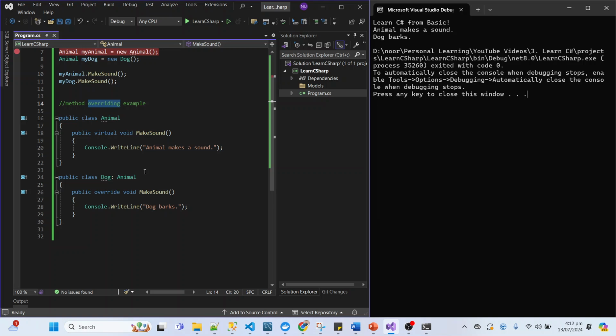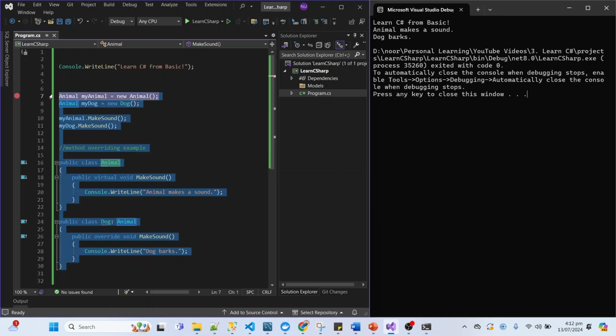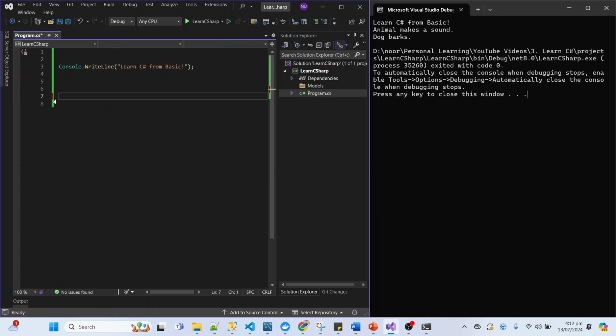So let's create an interface IShape and two classes, Circle and Square, that implement this interface. Now let me clear all this code. I will define here two classes, Circle and Square. First let me create the interface, right? The interface name will be IShape. When you are creating interfaces in C sharp, keep the first letter I and it should be capital. Okay, and we use the interface keyword.